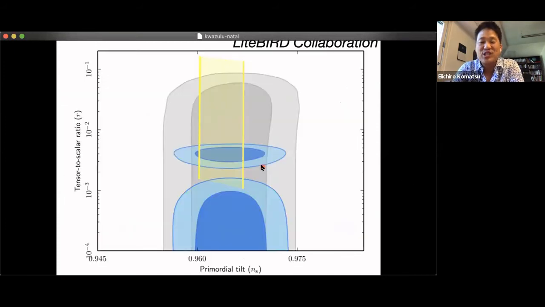And then when Alexei Starobinsky is right, this is the constraint we get, yeah? This will be really nice. If nature is cruel and we don't see anything, this will be the upper bound. Then we can rule out a big chunk of popular inflation models that's shown by yellow. So ruling out this kind of class of models will also be a big deal for fundamental physics, but ideally we want to really see this kind of nice constraint.